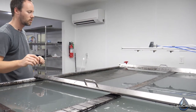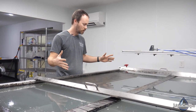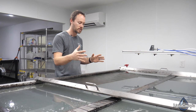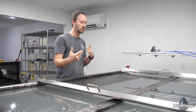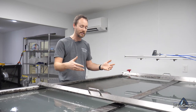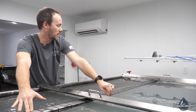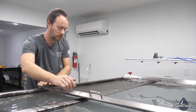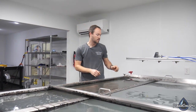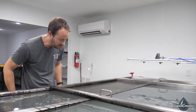Now that we've got that in the water, we'll go ahead and let this expand the way that it needs to. Once it's expanded, it will slowly shrink back in — this film is going to do that, though other films will not. You definitely have to make sure you know what film you're dealing with and the properties of how the film is going to react in the water. We've got our timer set for about a minute, and the water is at 80 to 90 degrees — right now we're sitting at about 85.